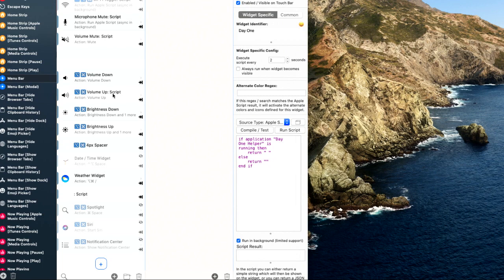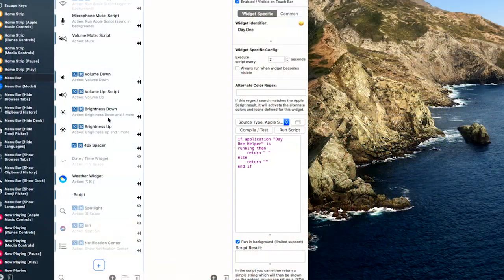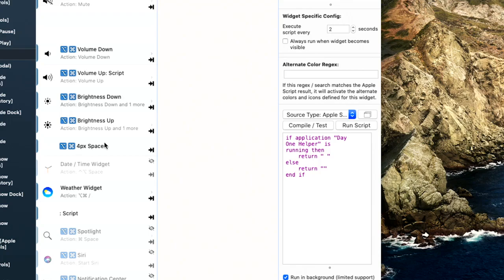One of the problems with the touch bar is Apple configures it. It's a slider, so it's actually two buttons to hit. You have to hit it, and then you get the slider, and you have to move the slider. That's a pain in the butt. Now I have direct control. I have three buttons, mute, up, and down, and I've got those all turned on, as you can see in the preferences. Same thing with brightness, up and down. There's a four-pixel spacer. That's nice.